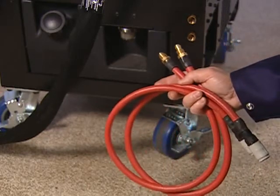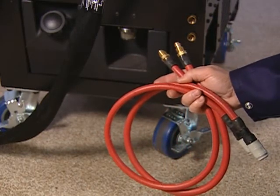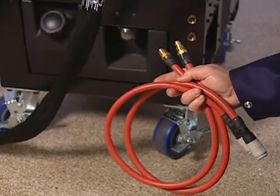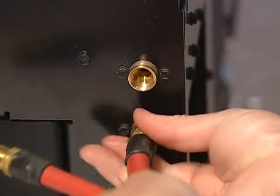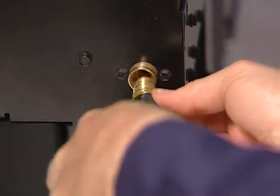The coolant lines must be connected in order to run the liquid coolant through the induction heating cables. Attach the coolant lines to the cooler by screwing them onto the left-hand threaded connectors.